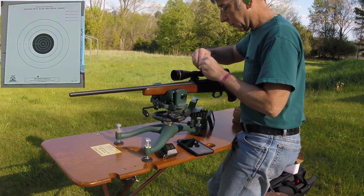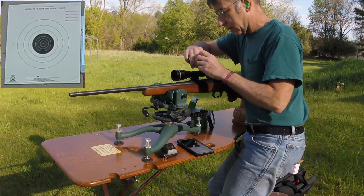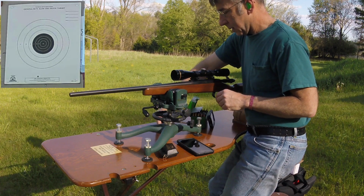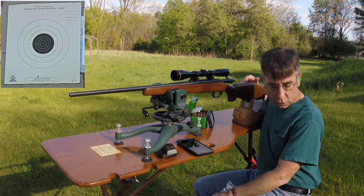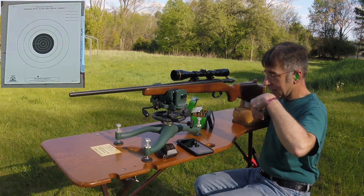Two, 3, 4, 5, 6, 7, 8, 9, 10, 11, 12, 13, 14, 15, 16, 17, 18, 19, 20, 21, 22, 23, 24. Okay. So that's 6 inches, exactly a half of a turn up from where I zeroed it at home. I planned it that way. Gotcha.